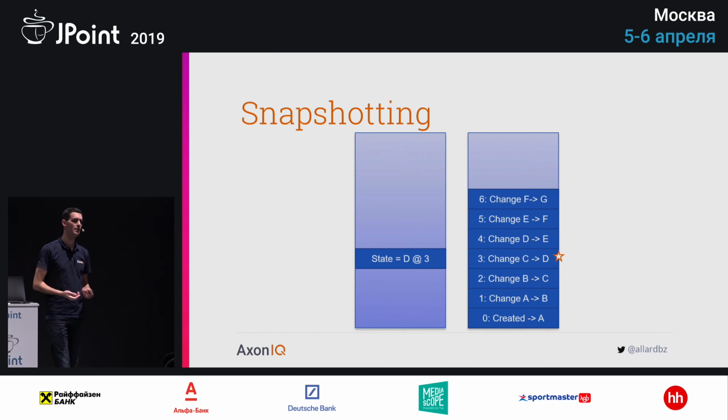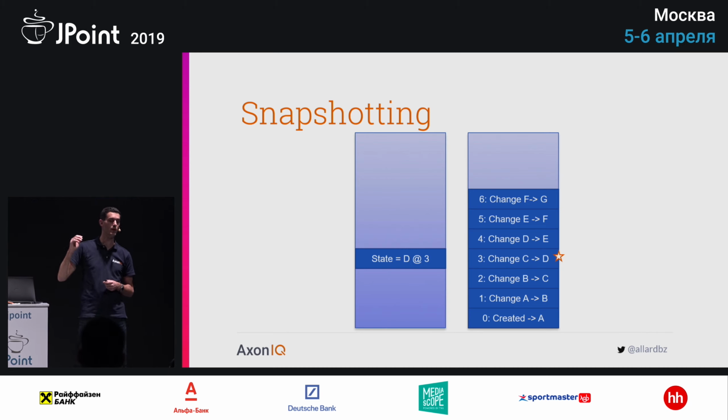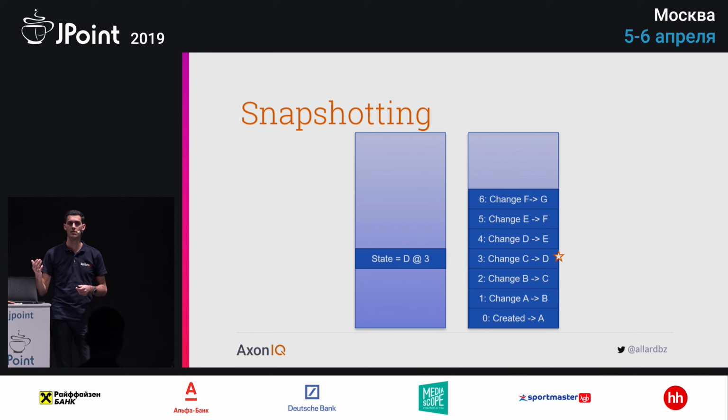Now, when we load an aggregate, first we go check the latest snapshot for that aggregate. We check the sequence of the snapshot, and then load all the events that came after that snapshot to calculate the current state. Right. So in this case, we load the snapshot, we load event number 4, 5, and 6. Oh, that's 4 again. So we need to create another snapshot.